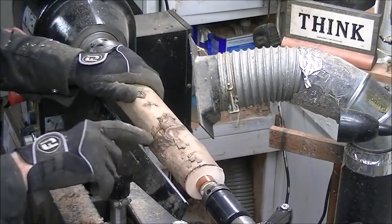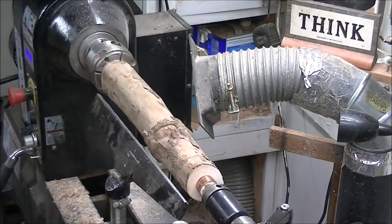Make sure you don't hit. It's got to be out of place right there. Whatever that is, I don't know what it is, but it's one.